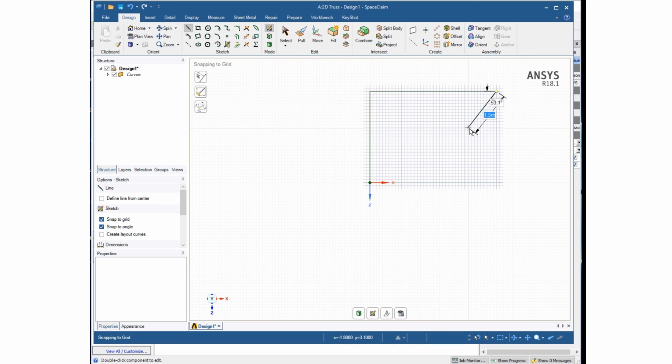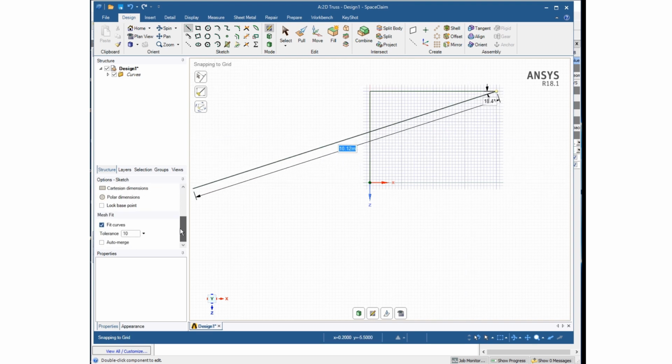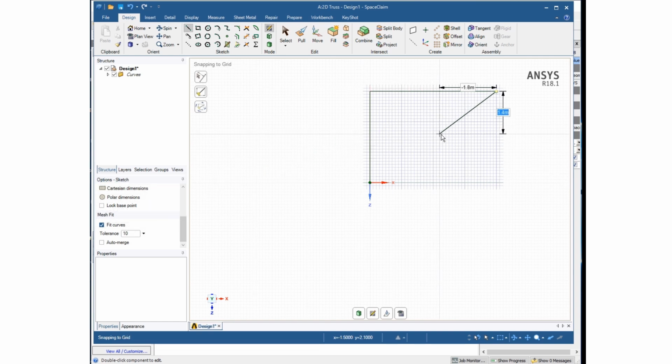Now my next point down here is a 3 and a 1, and this is giving me an angle and a length, which can sometimes be more difficult. So I want to come over here and scroll down and pick on Cartesian dimensions. And now I can come over here and type in the values that I needed to get to my next point.